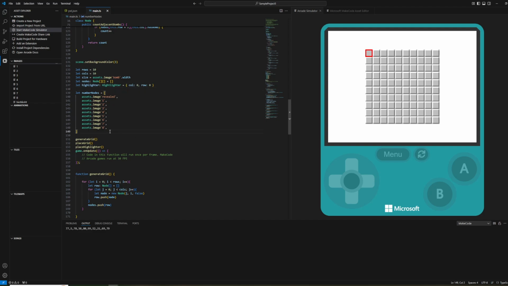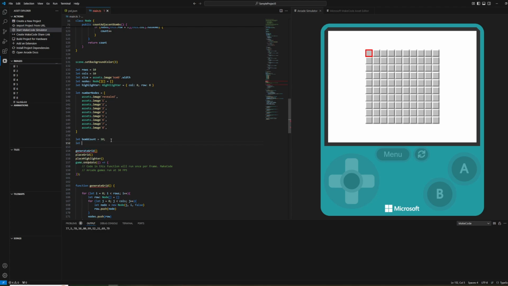So let's create a new variable called bomb count, which is essentially going to be the number of bombs. We'll set it to 10 for now, just for testing, and then we'll see if we like that, if we want more, if we want less. So let bomb count equal 10. And then I want to track which indices need to be flipped over to that 10. So this isn't going to make a lot of sense yet, but it will make sense, I promise. This is going to be a number array. So let's just explicitly state it that way so that we don't have any issues.